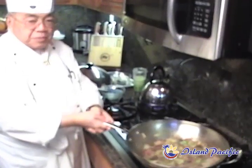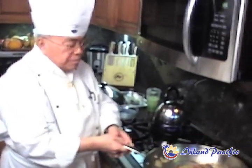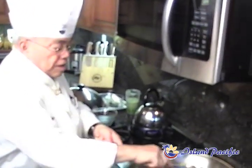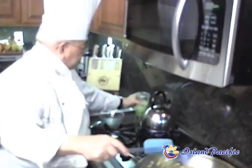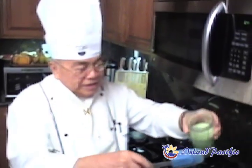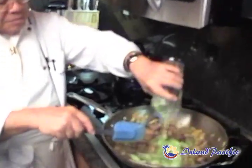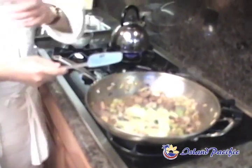Okay, now we're in the last process of cooking this papaitan. You notice the bitter gourd is in there, the ampalaya. I'm going to mix this. Why do I mix it? To make it bitter. Usually, we don't mix it until it's cooked. But this time, I'm going to mix it. Instead of using the animal bile, I'm going to use the bitter item, the ampalaya, to make this particular dish bitter. Here we go. Guaranteed, this is going to be very, very bitter.